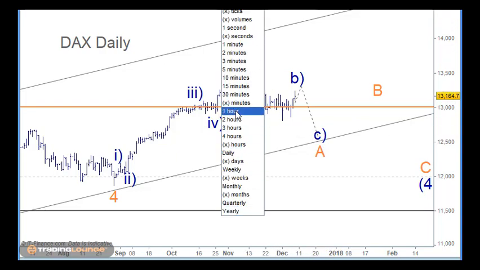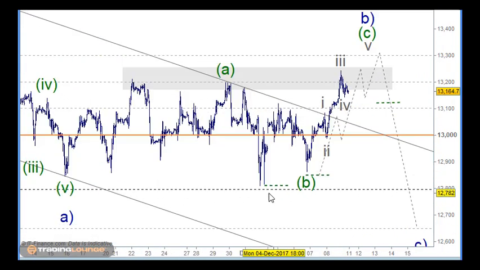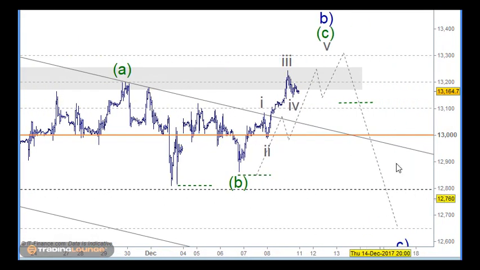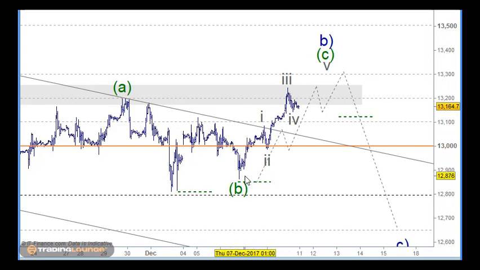So on the hourly chart here, we're looking at it like this. We can look at the tick chart in a minute. From this low here, we're looking at 1 and 2 and 3 and 4, and then wave 5 up, so probably just nudging up above the 13,300 here. And this is a really good number for us in regards to the trading levels, because we know that if we get a tested support on here, that means that we move up to the next ratio, which is 5 here, from 3 to 5, 1, 2, 3, 5, 8, and so on.